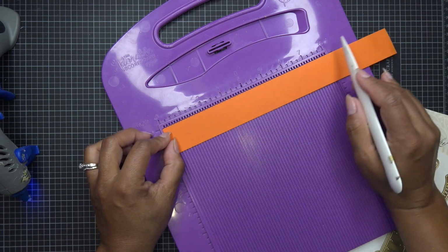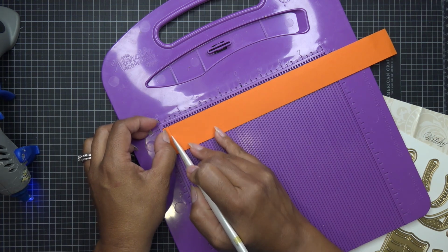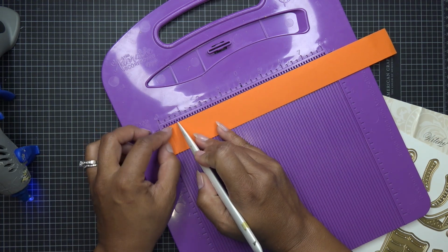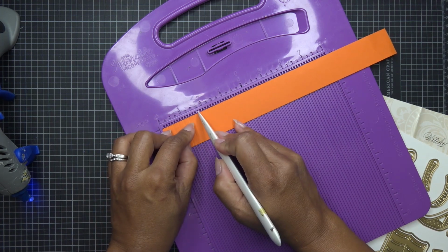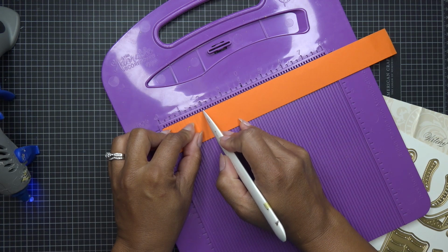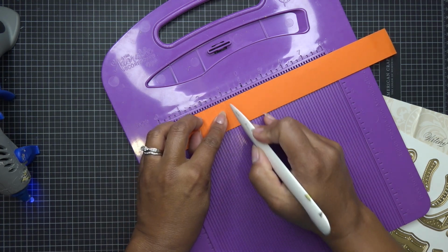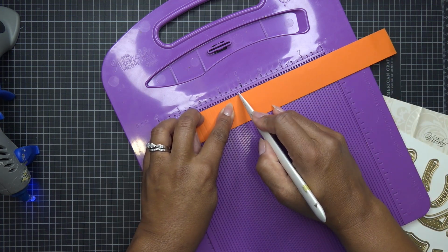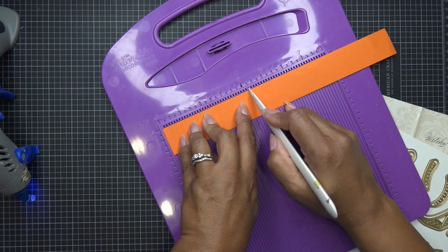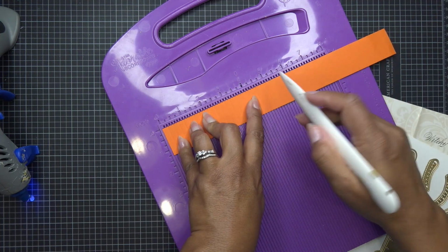Fine. I usually like starting at the end and coming in. It just seems easier, but on this, it's kind of not that easy. So I'm just going to go every 1/4 inch across the whole thing. It's these bigger ones I'm just paying attention to. Simply, right? So I'll go across the whole thing. And when I get to the end, because obviously this scoring tool is not as wide as the 11 inches, I'll just turn it and start with the other side. So I'll be right back.